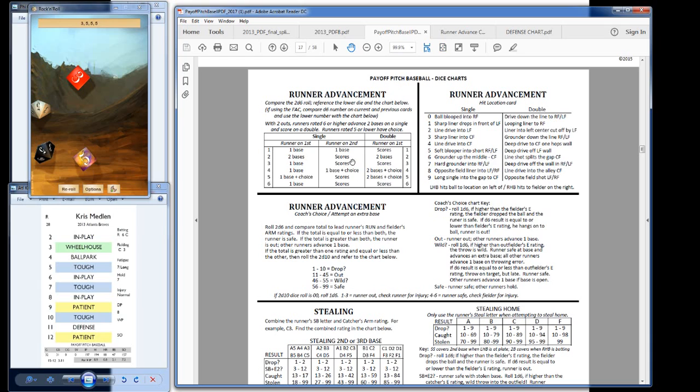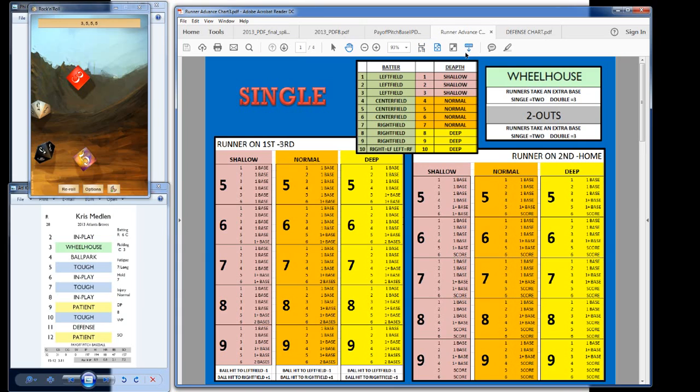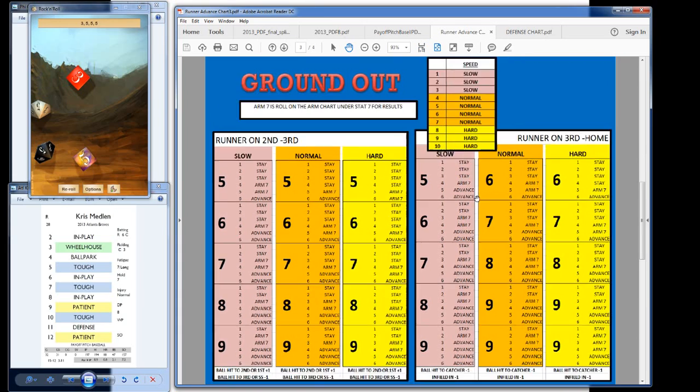So yeah, instead of just rolling on a generic chart, which doesn't take into consideration the player's stats or location or anything like that, which is fine. I mean, the game is just great the way it is. It's just, for me, I would like to have a little bit more information. I would rather spend the extra time, because obviously base running is ultra important. So I would like to have that extra time to make some decisions and use player stats to determine what's going to happen. So that's the super advanced rules so far.